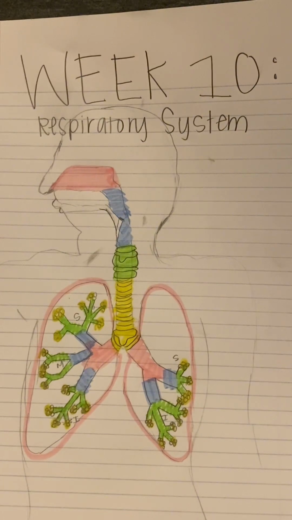From the terminal bronchioles, you have the respiratory bronchioles, which contain no smooth muscle or cilia, and along the respiratory bronchioles, we start to see alveoli, and then at the end of the respiratory bronchioles, we see alveolar ducts, which are air sacs. This is where the gas exchange takes place between the alveoli and the deoxygenated blood from the heart.